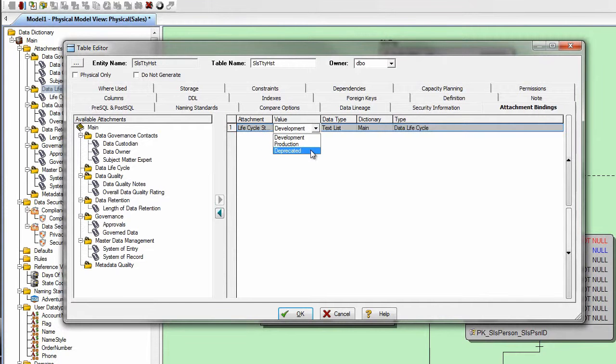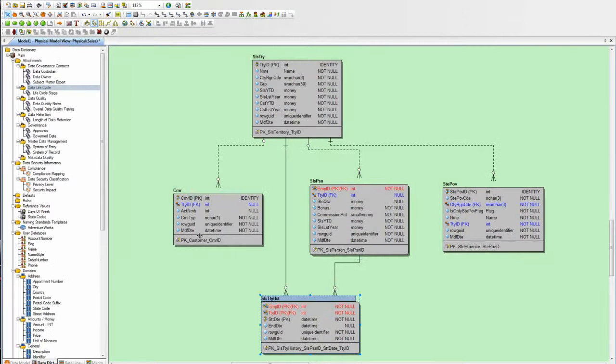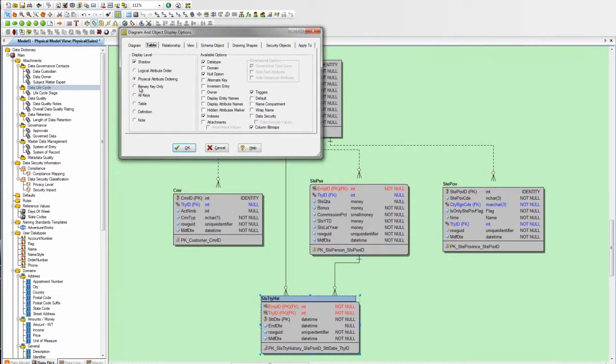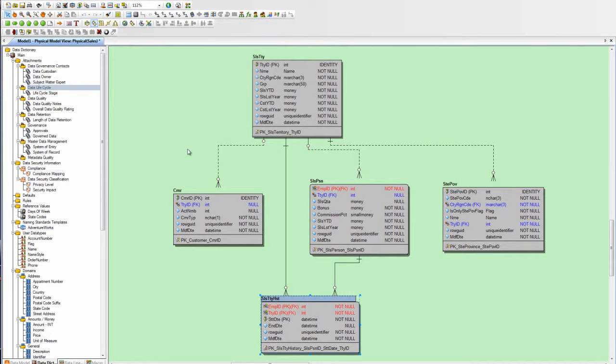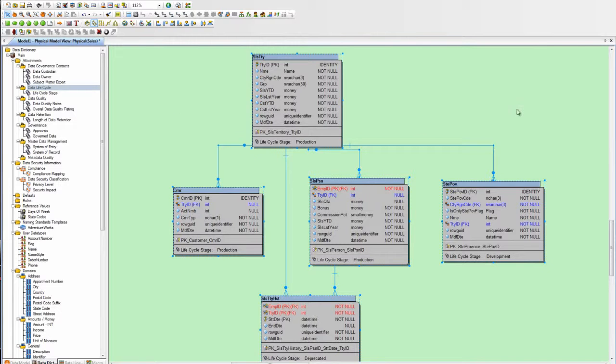So that's of course nice to document internal to this, but really what we want to do is make this visual in a way that is easily recognized by those who rely on knowing whether a table might be deprecated or whether it's still in development. So let's go ahead and display this visually. We'll display those attachments and their values so we can see that on the model here.